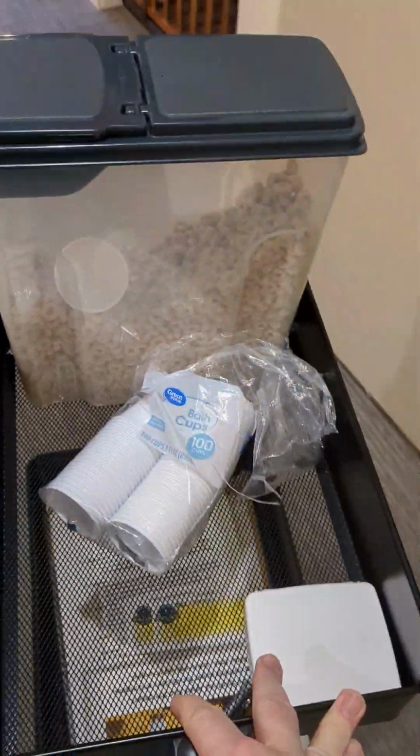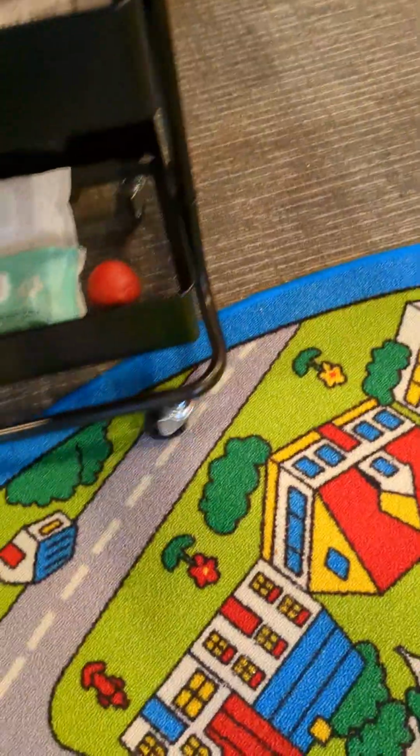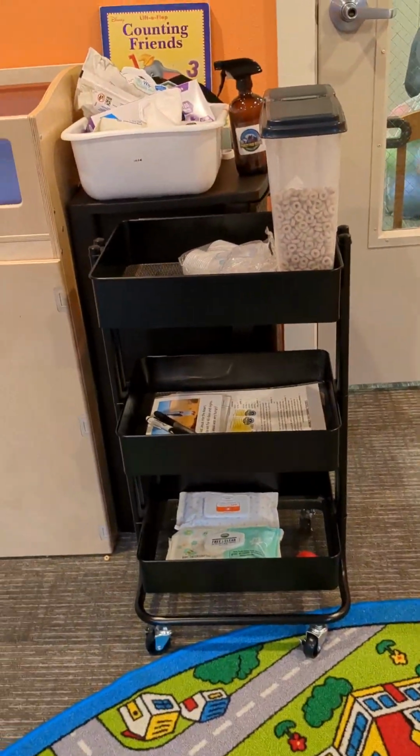And typically when we try to keep this in the classroom, this cart does not have any locking. Well, actually it does have 2 locking wheels now that I say that. But because it is such a smaller cart, it's a lot less likely to tip over. But again, if you want to give yourself that added bit of safety, you can just flip the lock on just like that, just to make it a little more extra secure.